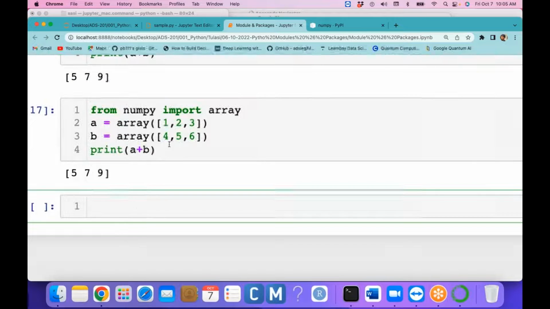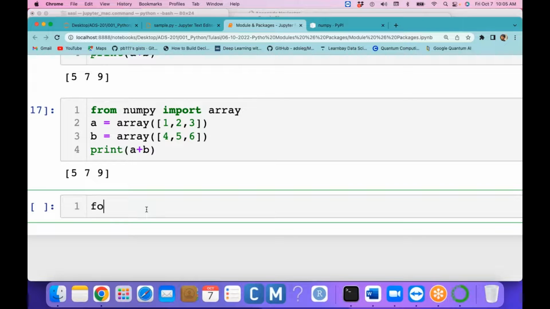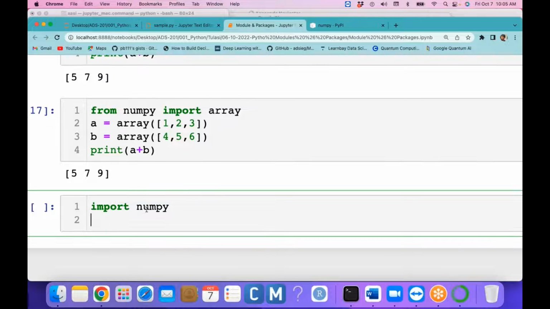Or else, numpy does not have just a single function, it may have many functions. For example, let me check now. We just go on print of dir of numpy, which lists all the functions.